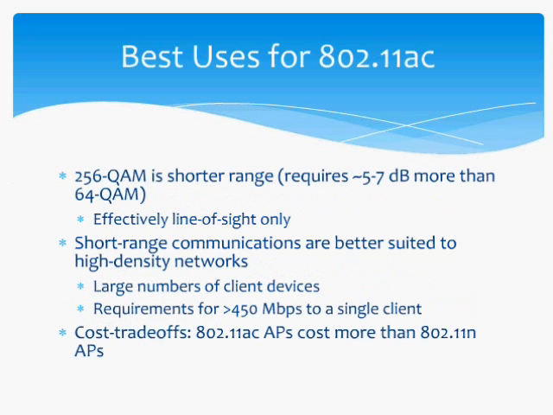So let's shift gears a little bit and talk about what 802.11ac means to you. First of all, as I mentioned, it is available within the 5 gigahertz band only. And there was a question that came in about the difference between channels and bands. A band is a collection of several channels. Within Wi-Fi, we have 2.4 gigahertz and 5 gigahertz. That's divided up into multiple channels, and so the channels are individual constituents within a band.